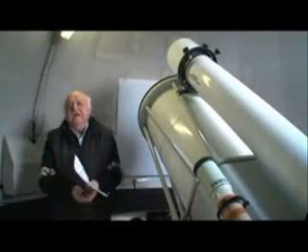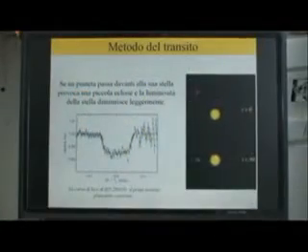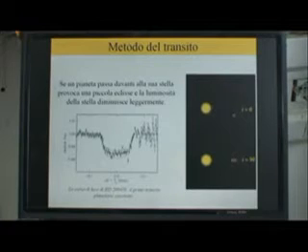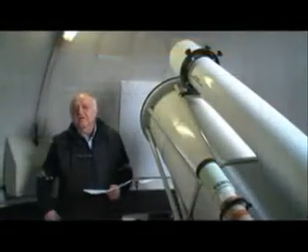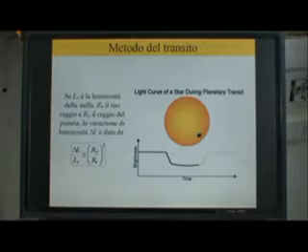A short description of the phenomenon first. A transit of an extrasolar planet takes place whenever it can be observed from the Earth as it passes upon the disk of its parent star. This produces a small eclipse, which in turn lowers the brightness of the star by some hundredths of a magnitude.